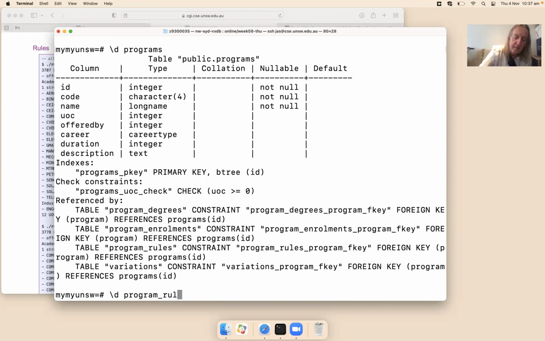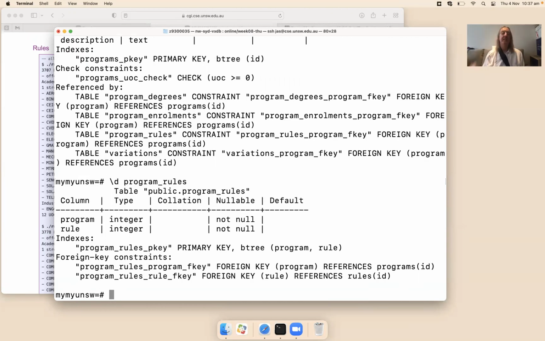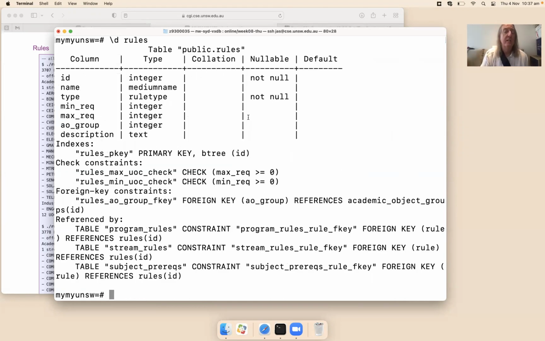So here's the link between the rules table and the programs table. Surprise, surprise, program rule. Here's the rules table. Blah, blah, blah. So here's your min and your max and the rule type and the AO group, which is where you find the interesting information.